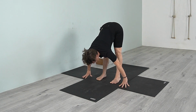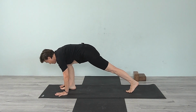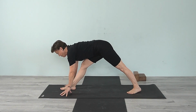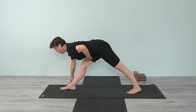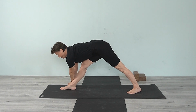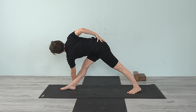And then inhale. Step back to downward dog. Bring your right foot forward and step it by your front hand. Turn your back heel. Be on both fingertips, Parsvottanasana, and then bring both hands over on the outer side of the foot. From here, I want you to lengthen the abdomen forward, but I also want you to slide the whole trunk, like a sliding door, so that you're lengthening. Press the hands down, and then slide the trunk to the side. So lengthening, sliding. And then bring your hand onto your hip, coming into Parivrtta Trikonasana.